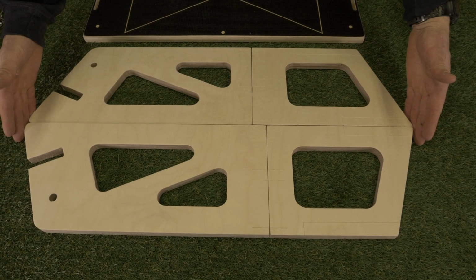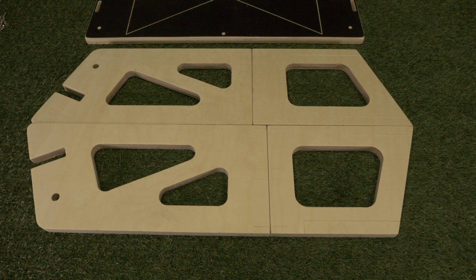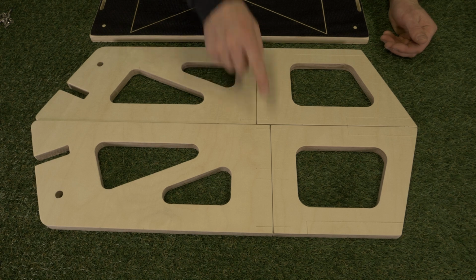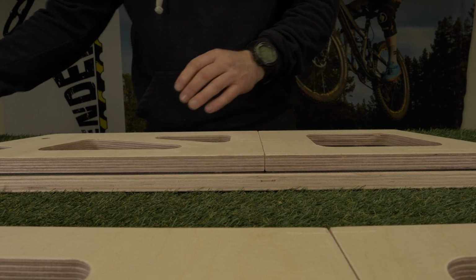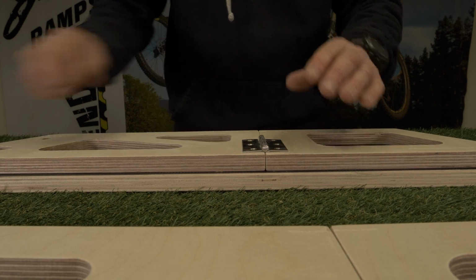Take the legs and place all 4 components flat as shown. You will notice a step and size difference in the leg components. This allows the legs to fold inwards. Make sure the hinge marker points align. Lift 1 set of legs and lie them on a flat, even surface. You can use the ramp deck for this. Ensure the edge of the legs are flush.